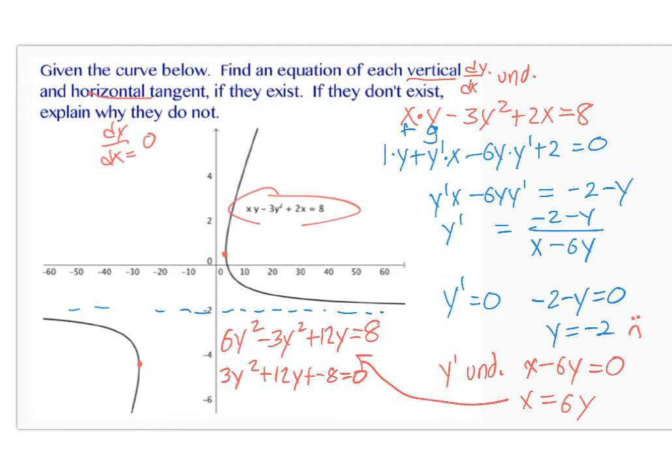And in fact, that is not factorable, so you can use whatever method you'd like to get those values. I'm not really concerned. The point that I really care about is understanding that these two things give us vertical and horizontal tangents, and that we can do this type of thing to make that happen.